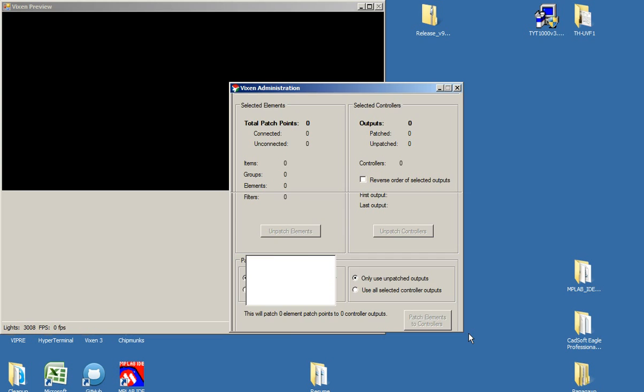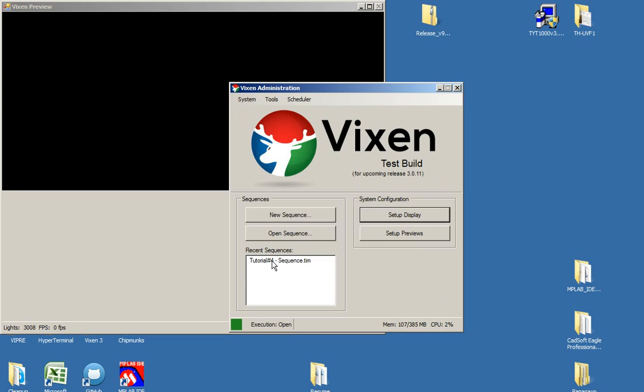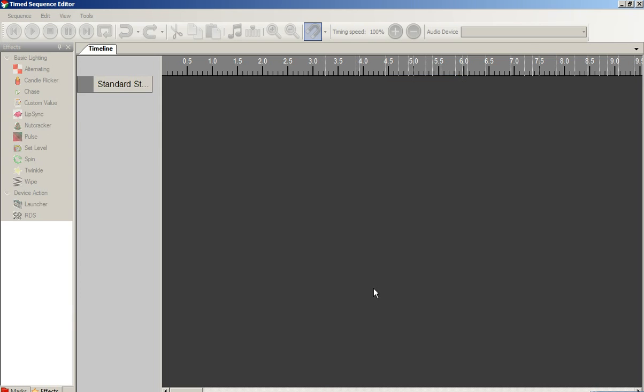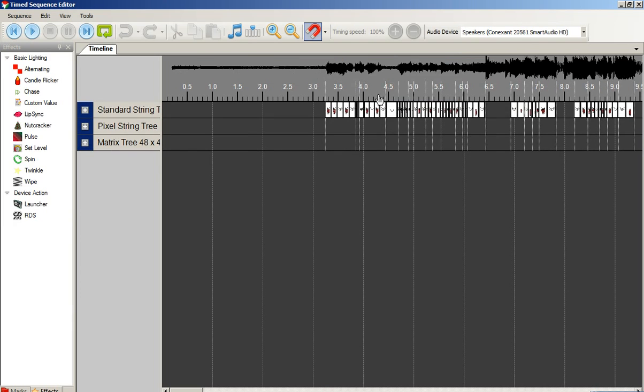So I'm going to jump on over to a sequence that I'd set up a little bit earlier. It uses the Alvin and the Chipmunks sequence that we used in one of our previous videos. I think it might have been video 2 or video 1, whatever it was.